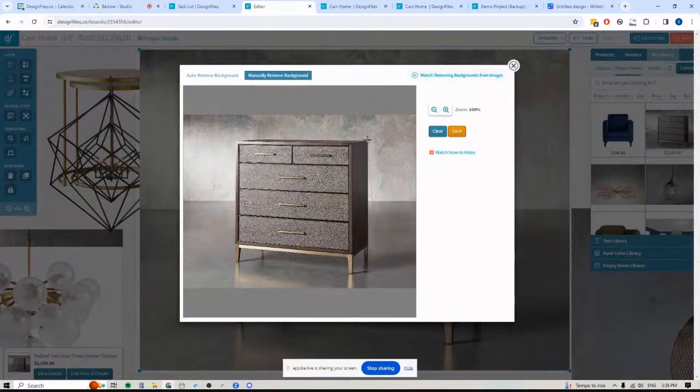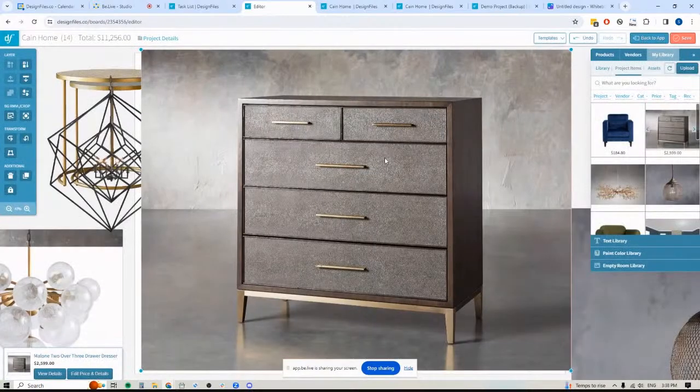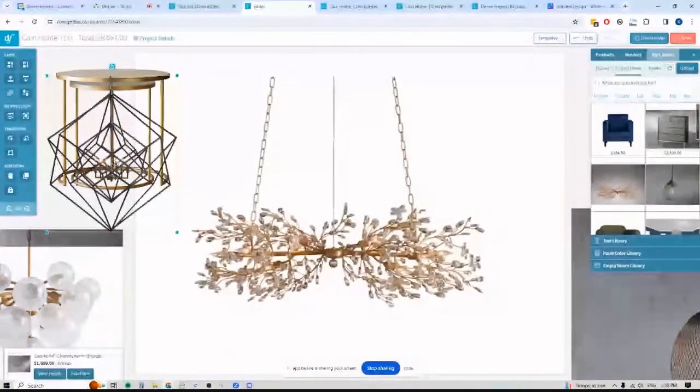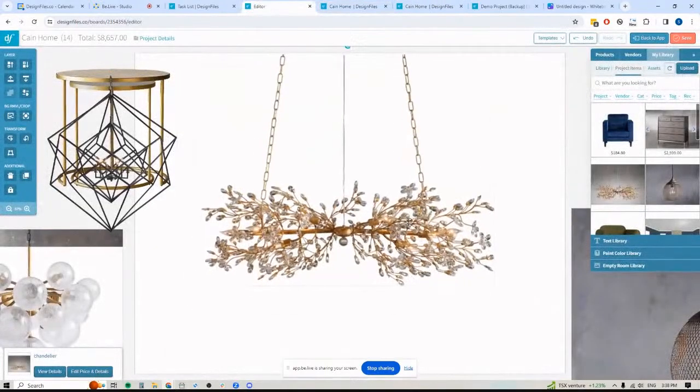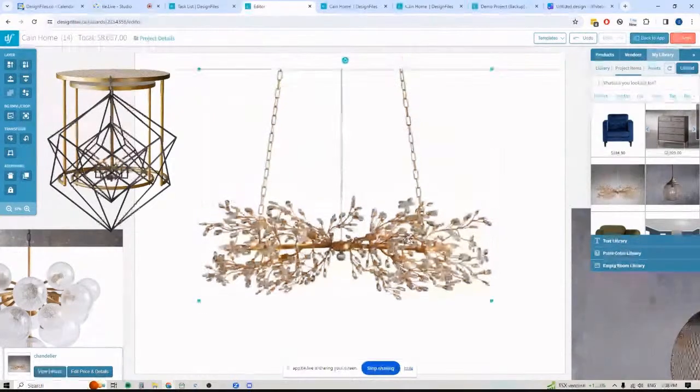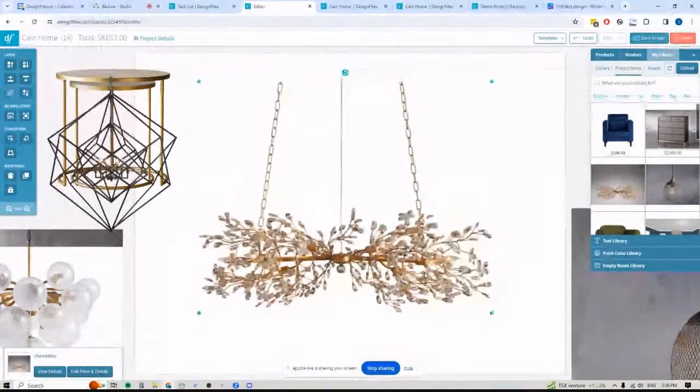You can just go ahead and completely cut out any of these products, even the complicated ones, and start building out your designs. And if you do create designs like this, where there's so many tiny little pieces, you can imagine how much time you're saving by just having that one-click option. This is remarkable. I don't know what the technology is behind this, but this is really good. It's amazing.